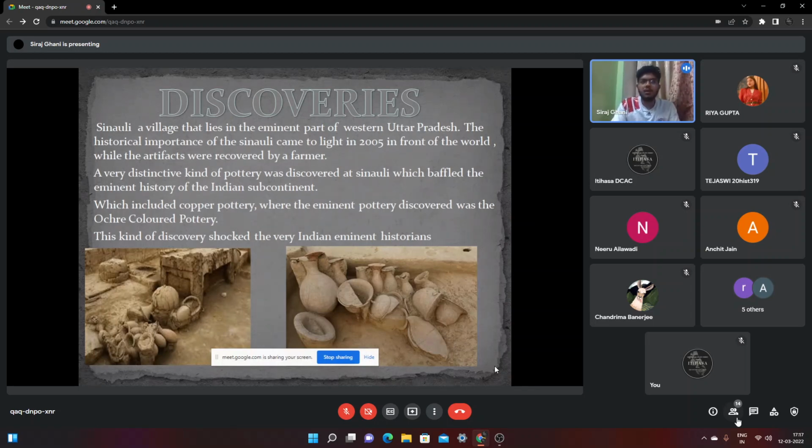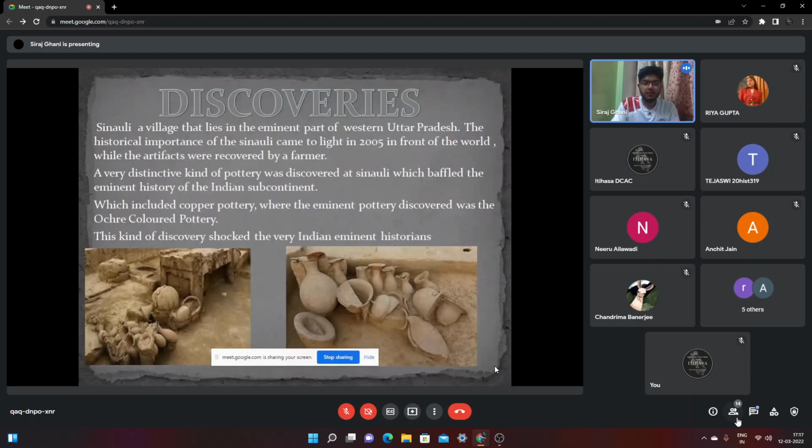This news spread like wildfire, and the information went to the ASI, the Archaeological Survey of India, in 2005, and they secured the site as soon as they could and started digging up the field in 2005 as well. But the main problem they went through was that the farmer had already dug up the field to a very large extent, and they lost a variety of culturally important things. The farmer was digging up the field in the hope of getting more gold and copper, so that they could get rich in very minimum time.